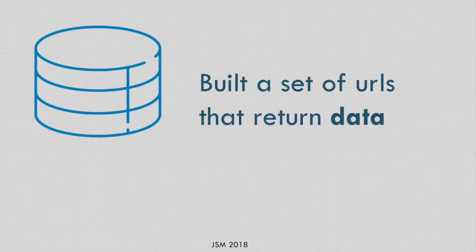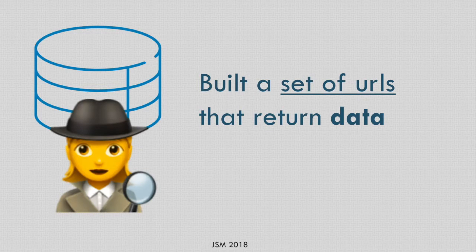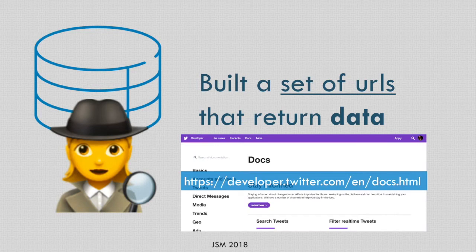So these web servers have built a set of URLs that return data. After you've chosen the method that you want, you need to determine where within their set of URLs you want to actually access. To do that, you need to do a little bit of detective work to figure out exactly what it is you're trying to find. And the best way to do that is via the documentation.